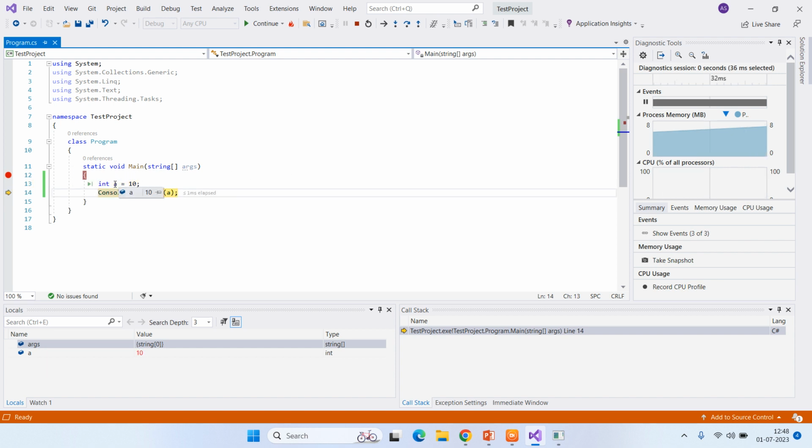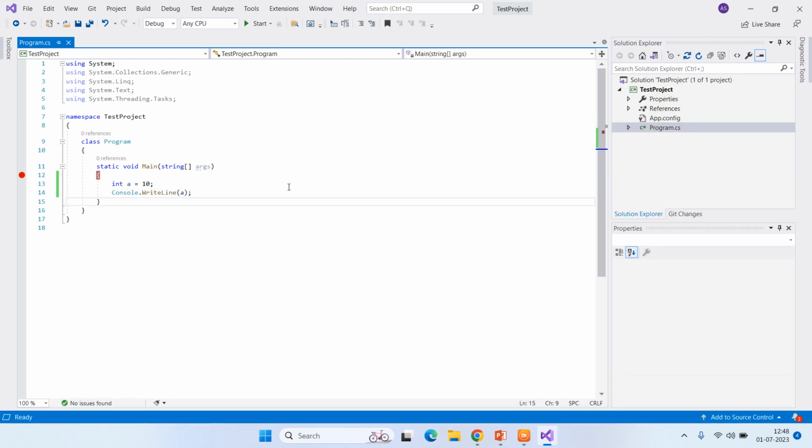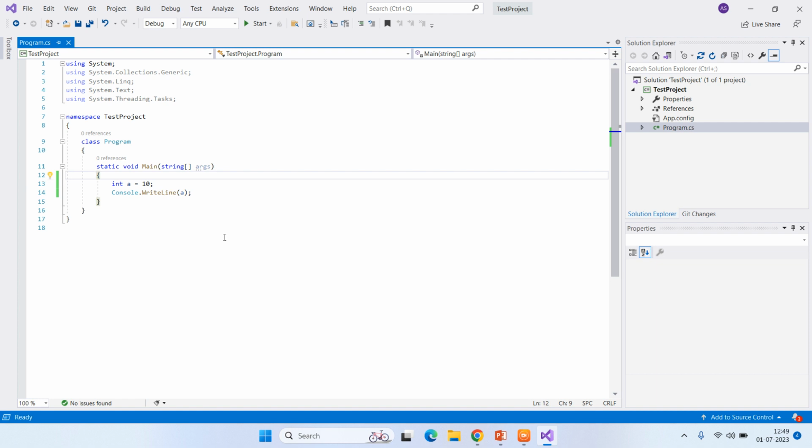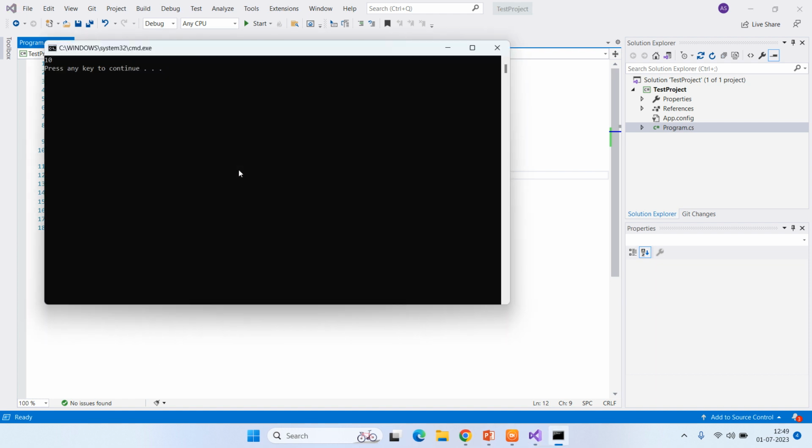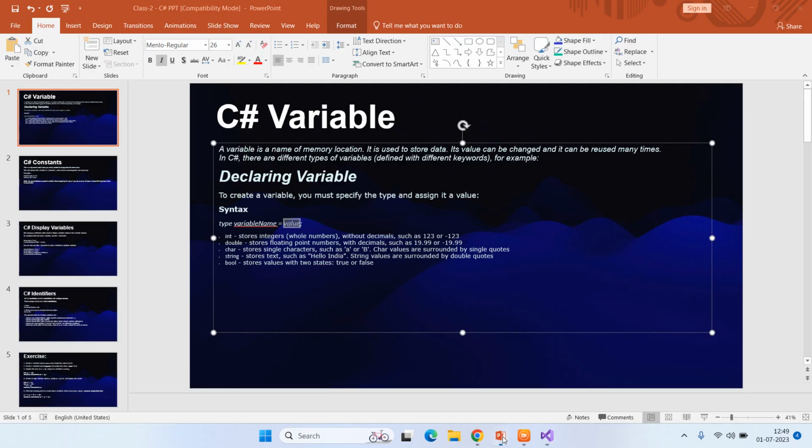F10, F10, and you can come with the cursor here and you will see 10. So 10 is printed here. Next F10. 10 is already printed. Otherwise you can start without debugging by pressing Ctrl F5. You will see it here.